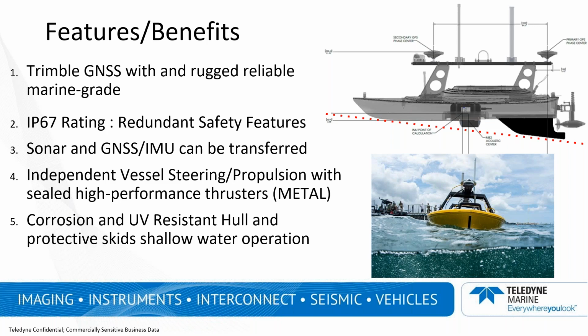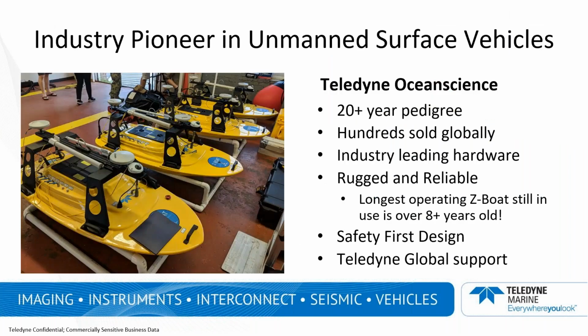exemplifies some of the areas that these boats actually worked in. Some of these applications are actually very caustic. So either there's something like acid ponds or alkaline ponds. So the hull material is actually a high impact ABS, but it also has a special UV coating on it as well that sort of protects it. So that's sort of the other piece there in terms of the actual engineering of the platform.